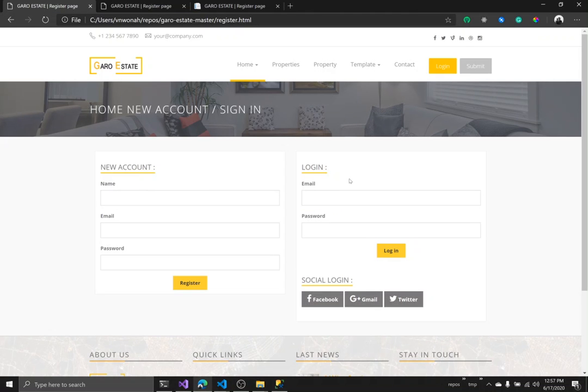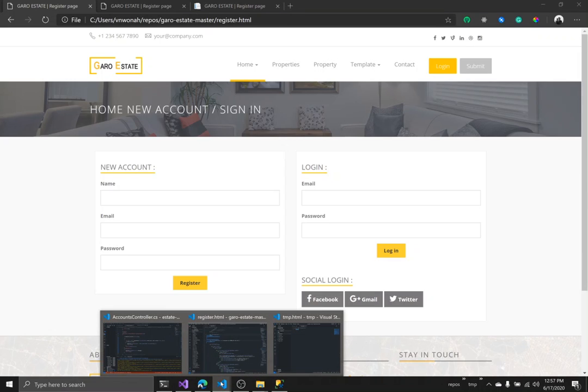Hello guys, welcome back. So far we've been able to create a new user and log in with that user. So how about logging out? That is what we're about to do now. And to implement it, we're going to be looking at another C# feature, which is called a partial.